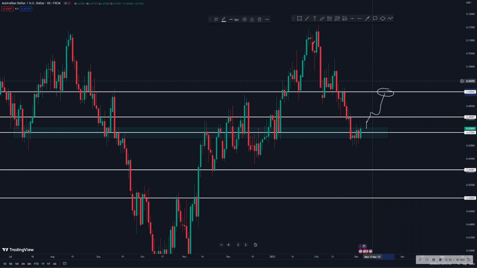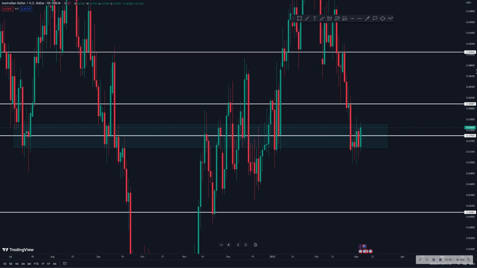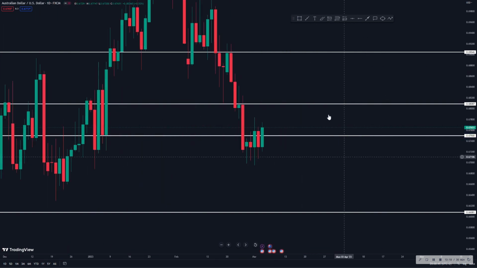But for now, what am I noticing? Remember guys, I trade what I see, right? I'm not fully biased on a certain strategy. I just put the knowledge that I have and I make it make sense upon the charts as I'm looking at it. So looking at price right now, if I were to take this away and just look at this whole range alone, right? We can see we tapped into the supply area. As you can see, drop base drop. We tapped into that area.